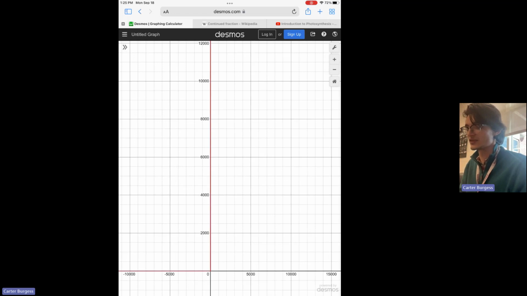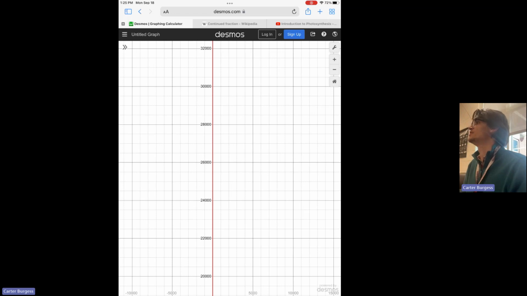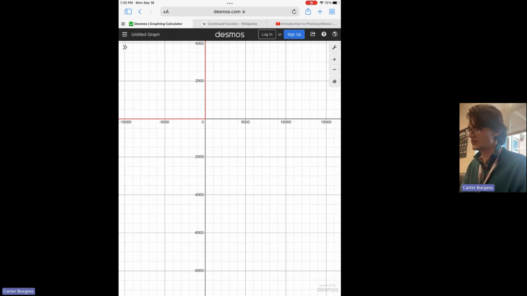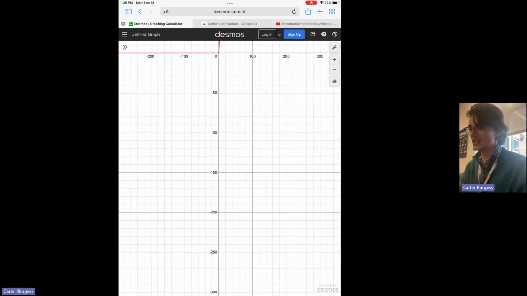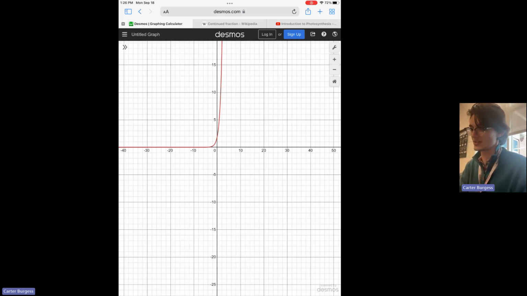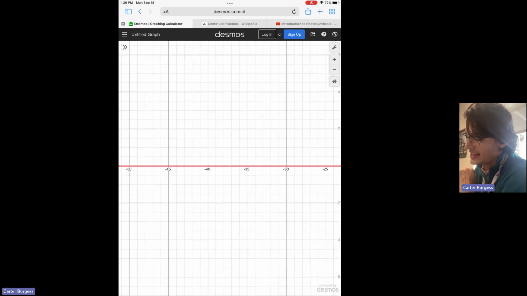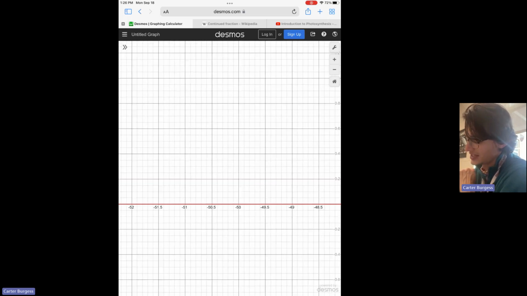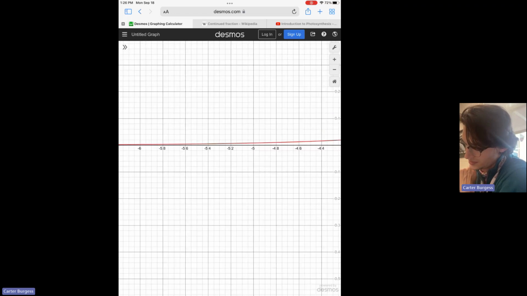So we get this vertical asymptote looking kind of thing, but if you were to scroll far enough up, you would find x values continuing there. There's not a line that we can't pass. It just gets very, very big, very, very quickly. Exponential functions. And likewise, intercepting here at that value of a, and then at large negative values of x, approaching 0, but again, never touching, just getting really, really close.